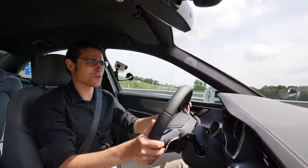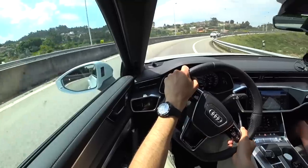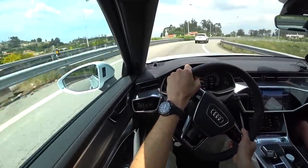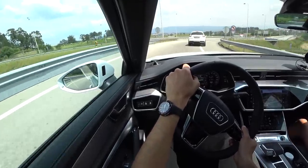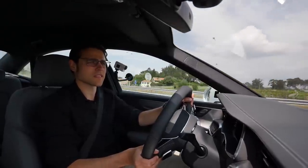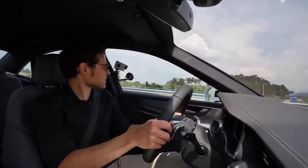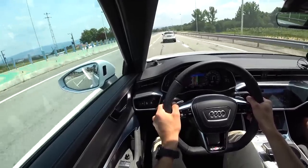And of course, I want to show you some motorway driving. At the moment, I'm in the dynamic mode, so I can also show you some more of the acceleration, and also sound insulation and some of the assistant systems. So let's go down here. Soon there will also be more speed allowed as soon as we approach the next sign.